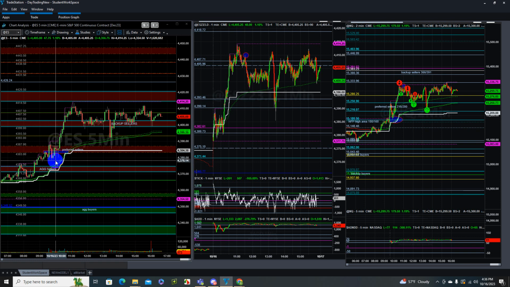I was talking about it, but ES did not push below. So there is no setup here, and because of that, there is no short in NQ. Even if you try it, it's not going to go much further because of ES, so that's why there is no short. However, there was a long also.